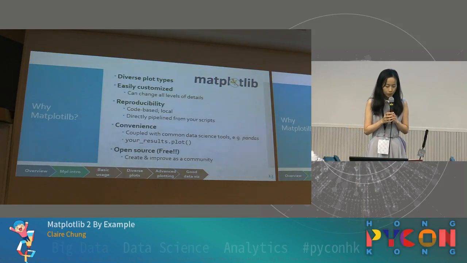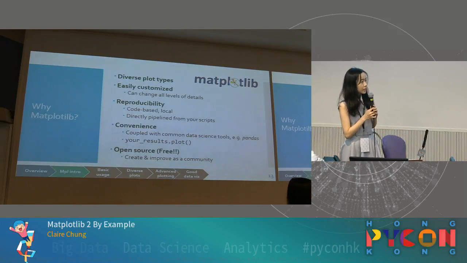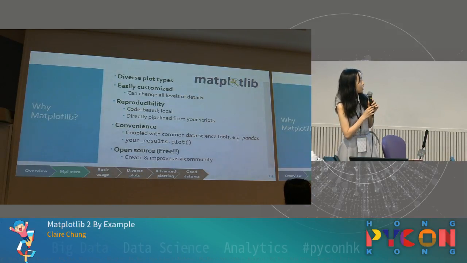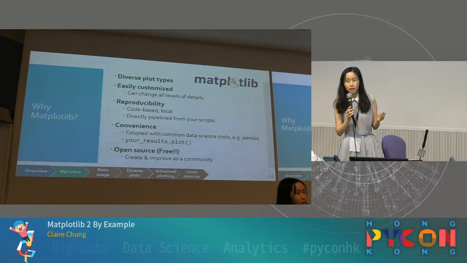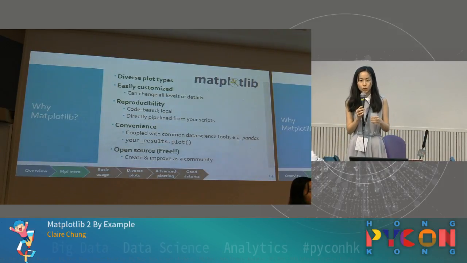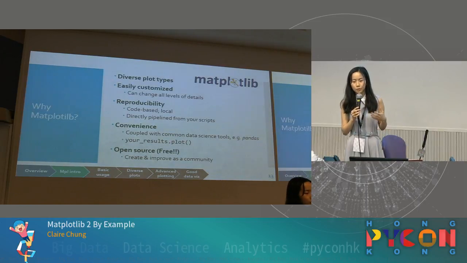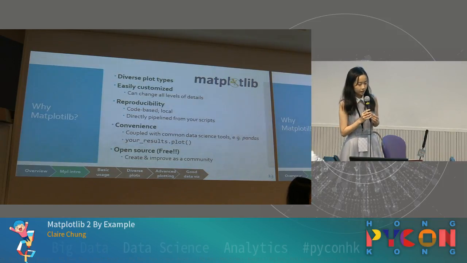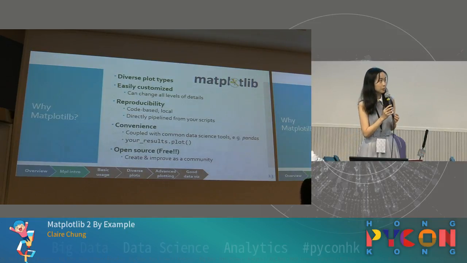So why Matplotlib? We can draw geographical and many more kinds of data, with diverse plot types. And we can easily customize anything. If you use those software, there is a limited range to choose from. Of course, they try to optimize that and make it prettier to start with. But sometimes we really don't want to be limited by that. We want to get every element tuned our own way, to suit our own purpose. And the object-oriented structure of Matplotlib suits this purpose very well.